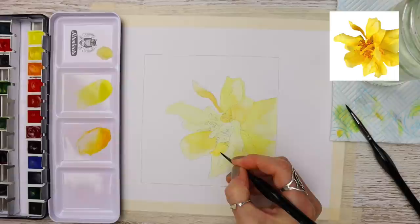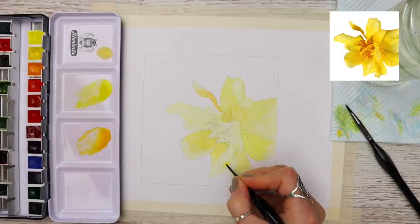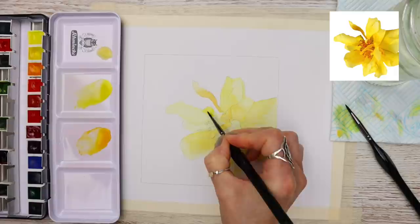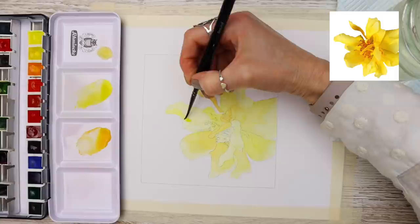You can see how I'm blending my paint onto the paper as well, just by applying the paint and then cleaning it in my tiny little puddle, patting it dry and blending it through, staying out of the very pale areas that I've applied at the very start. Working right up to that pencil line to start with, and then blending it through as usual.